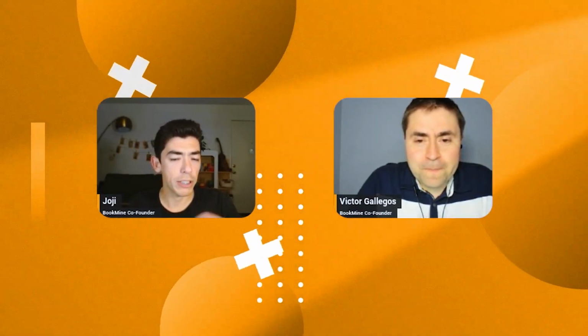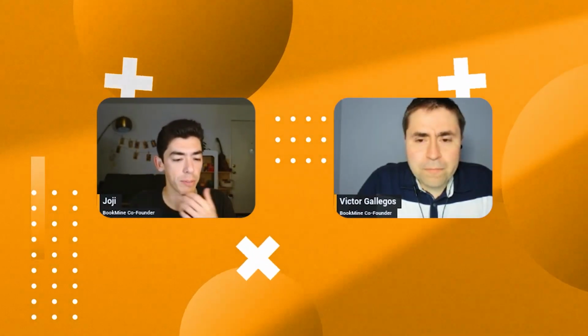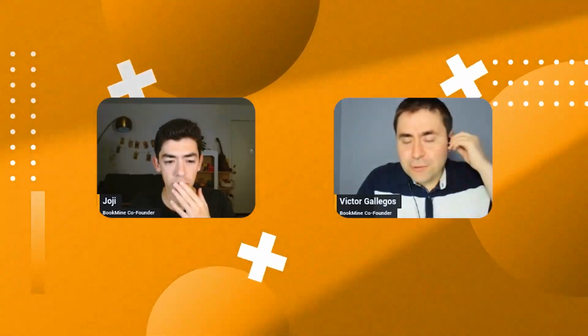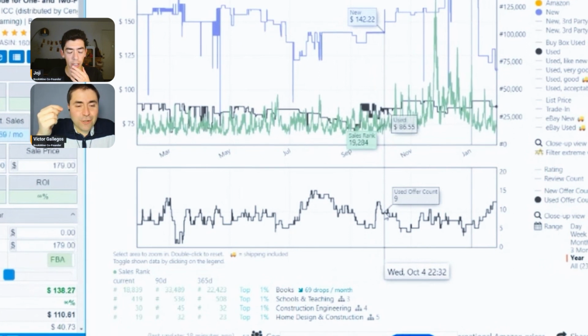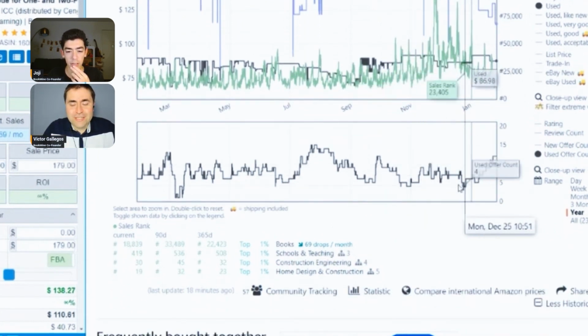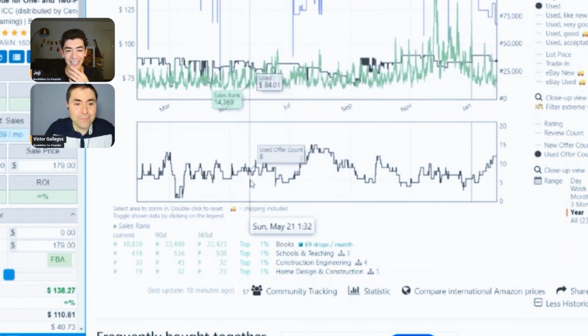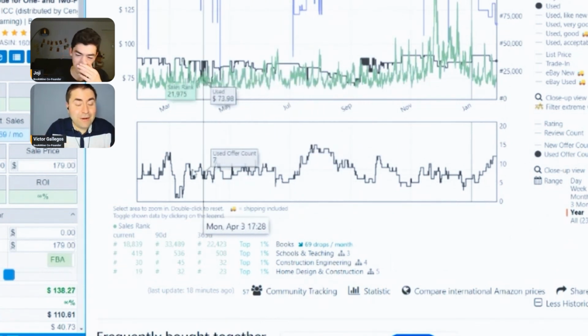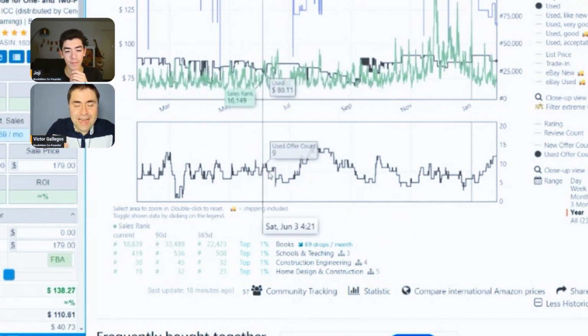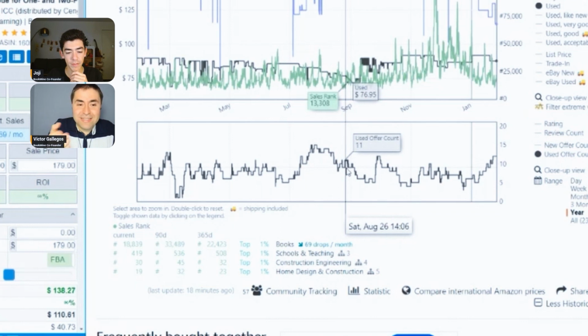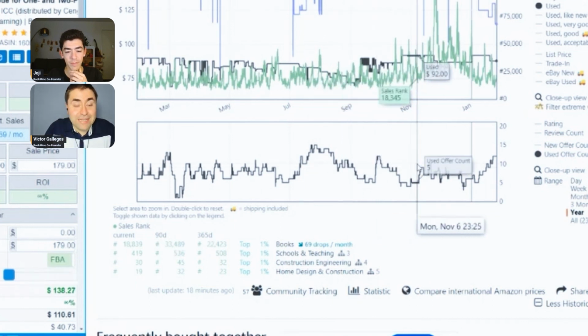Okay. So what made you so confident that at least in the last year, there probably was not an IP complaint here? That's a good question. The main point here is that the used offer count just didn't dive. It didn't go from like 25 to 1, because that never happens, right? Nobody just suddenly wakes up and everyone decides together to buy the book. If that happened, that would be a unicorn or anomaly, and there has to be a reason behind that. Typically it's because the publisher of this book has complained to Amazon and all those sellers have gotten kicked off the listing and probably got an IP complaint. And you don't want to be next.